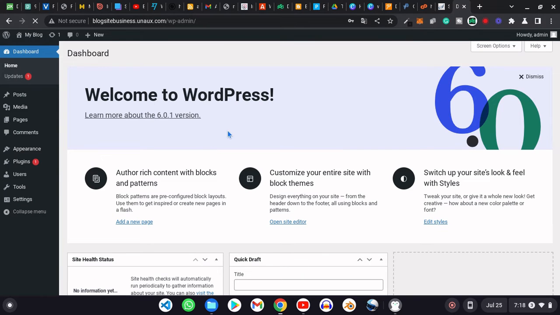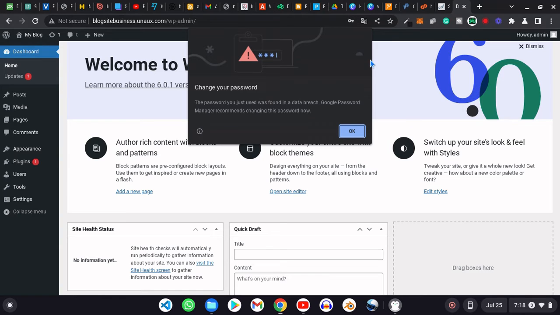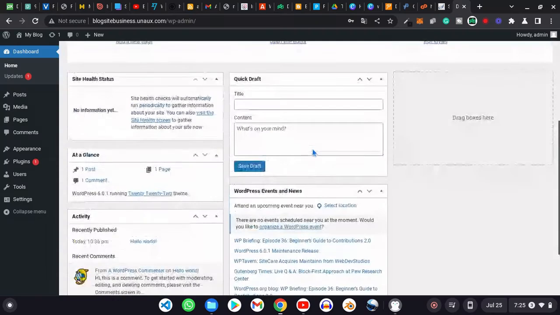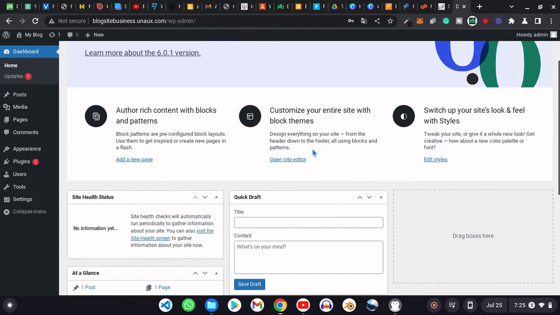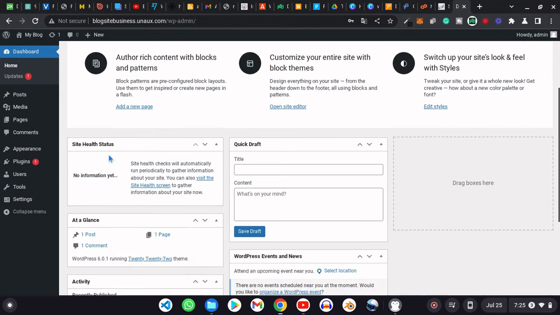Now we have successfully logged into your WordPress site. And this is the WordPress dashboard. Now this is the place from where you can control your website. So once you logged in, the next step is to choose a design for your website. Now instead of building your website from scratch, you are going to choose a design and then edit it to make your own website. So to choose your website design, you need to install a theme called Astra in WordPress.